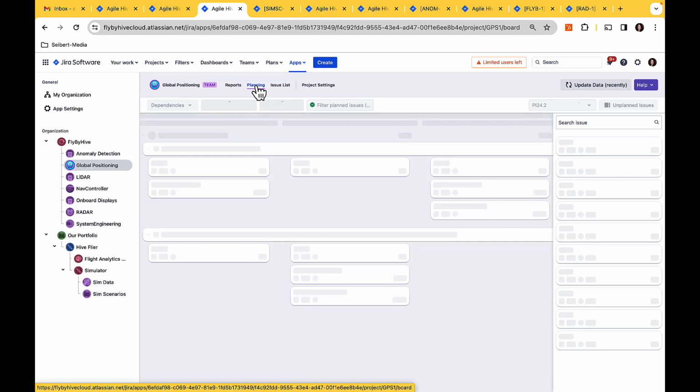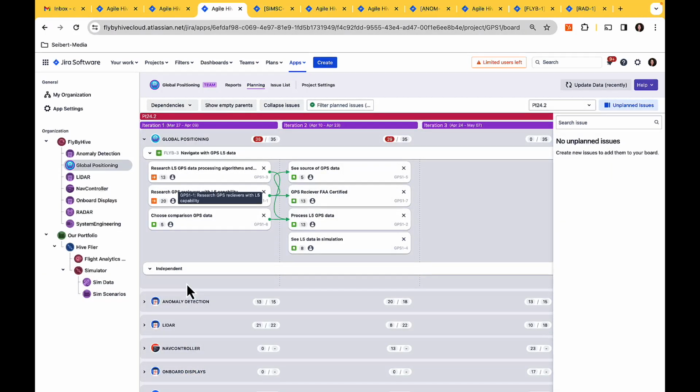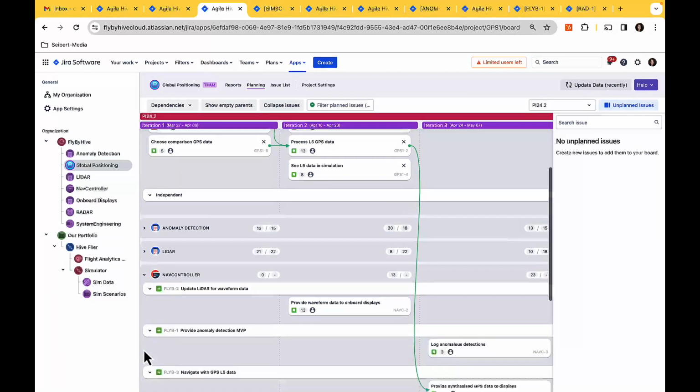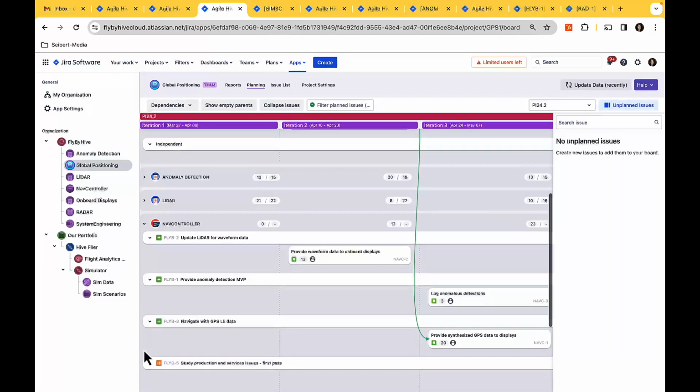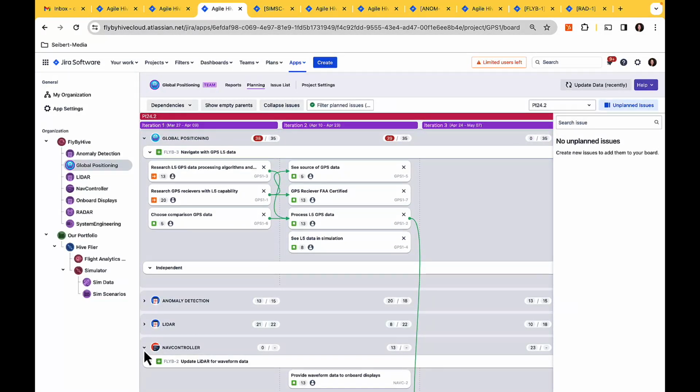Also, those planning views that were so helpful during PI planning in managing dependencies, identifying them, load versus capacity. They can use this planning view equally as effectively during the PI execution when something is learned or something has delayed and they need to rework how they might accomplish the business value.